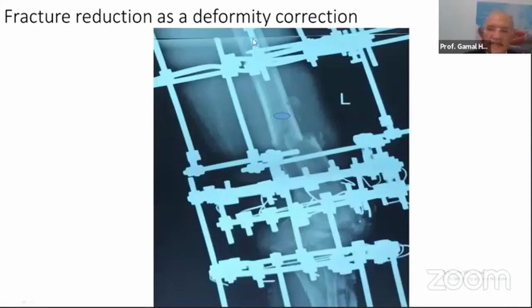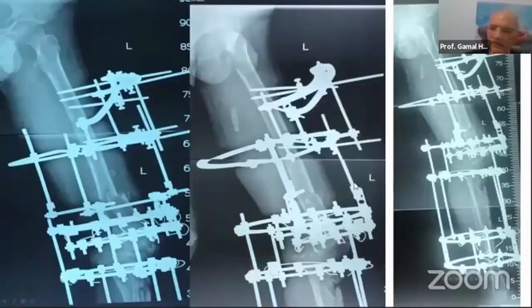So we draw the axis of the proximal femur and the axis of the distal femur, and they meet each other at the apex of the deformity, or the CORA. This is the proximal axis, and this is the distal axis. They meet each other at the CORA or apex of the deformity. Then we put hinges here and distraction on the concave side till we correct the deformity. And we had, you see, from this point to that point, anatomic reduction. It's not acceptable reduction. It's anatomical reduction.